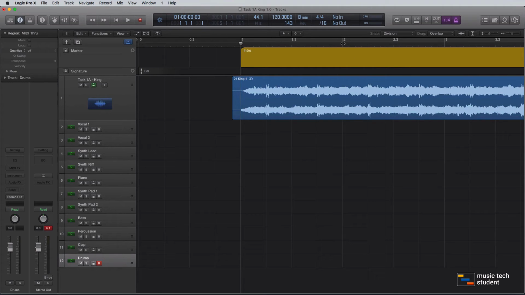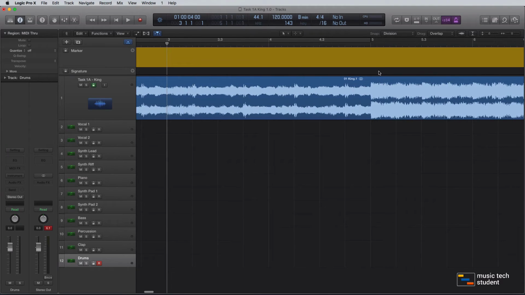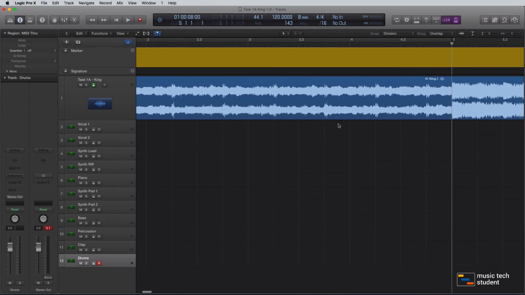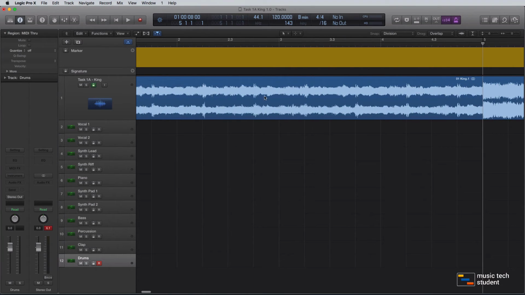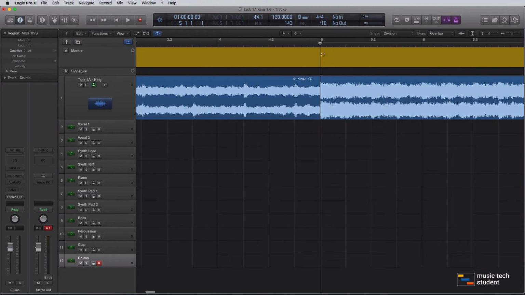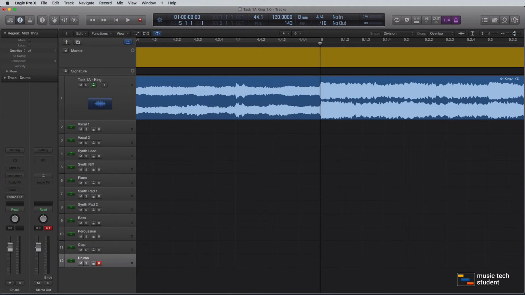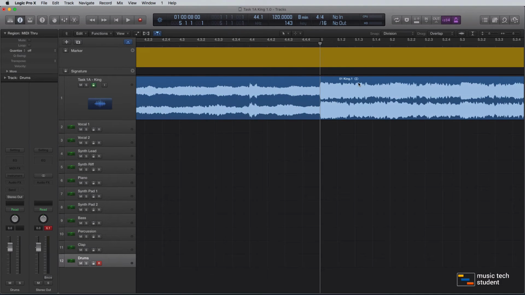And I tend to use my playhead to go through and find the first beat. Now, if you look at bar 5, there's a really prominent first beat right there. You probably won't be able to find the first beat in these first 4 bars because they're all offbeat patterns. So it's not prominent until you get to bar 5. You might even find it's easier to line up bar 5 than bar 1. If you zoom in around this, you can be quite precise about how you do it.